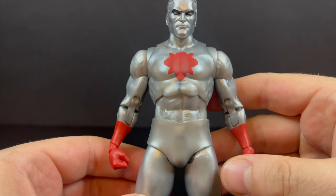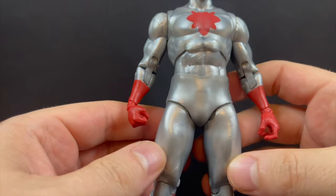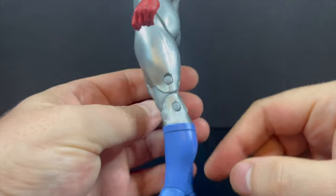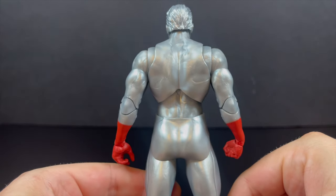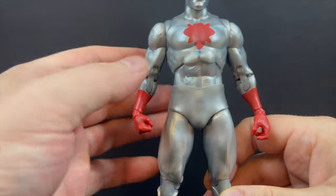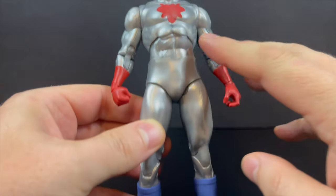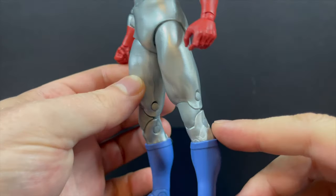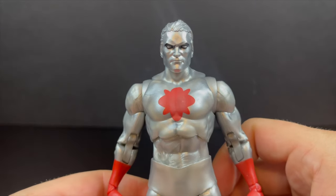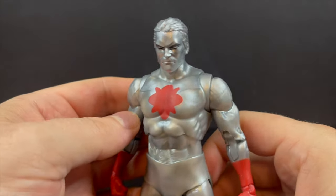This is Captain Atom to me. If you say draw Captain Atom — boom — red gloves, blue boots, silver body, little red Canada-looking thing on his chest. I know, it's the Atom symbol, but it's very cool. I'm not one to nitpick the silver; I kinda like the swishy silver. It works for the body and what he is as a character. What I don't think matches exactly is the upper part of the figure — that silver versus the bottom half where he meets his boots. It shows up a lot better on camera, but it kinda looks like he's wearing silver pants on his silver body.